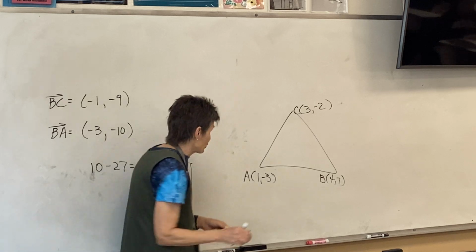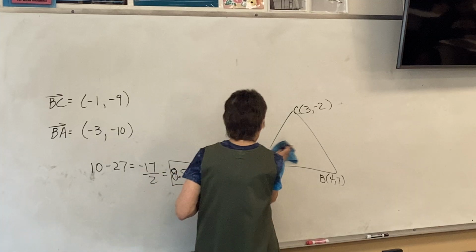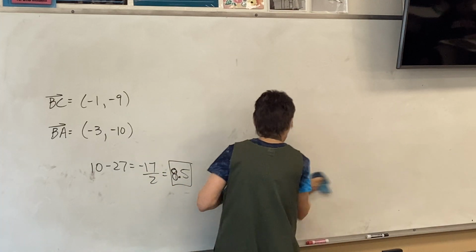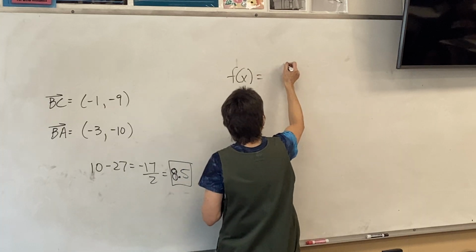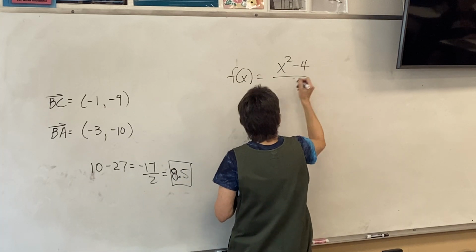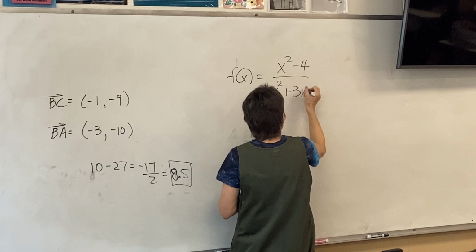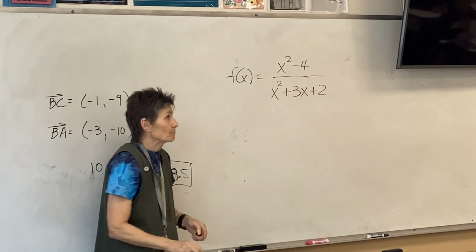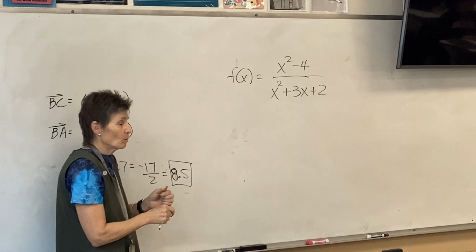Let's sketch. We haven't sketched one. Are we drawing? Yeah. So this one is x squared minus 4 over x squared plus 3x plus 3. I'm gonna sketch this thing. Come on, we only have 6 minutes, this is a big one.